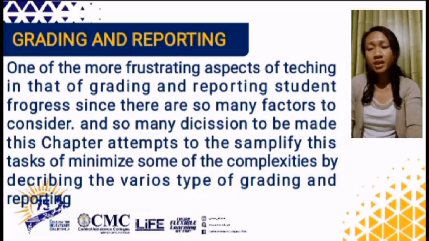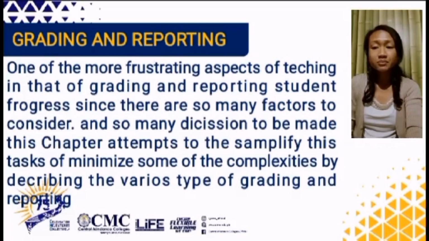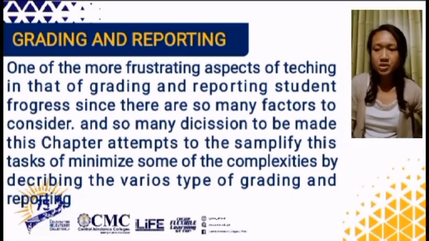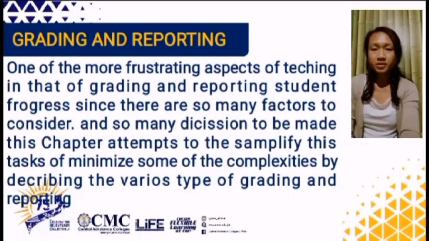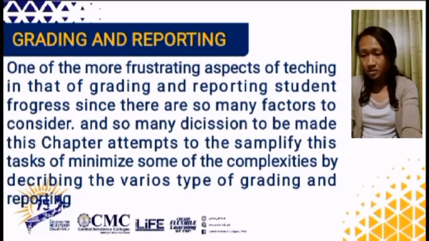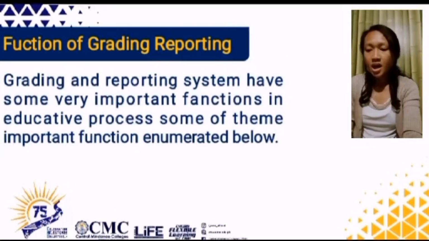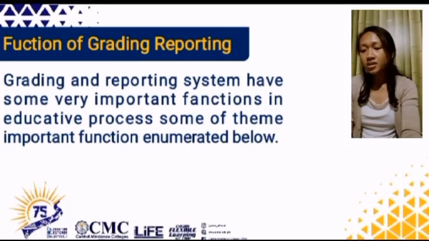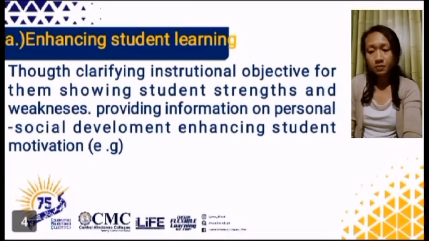So, the main aim of a grading system is to provide results in brief, understandable form and for varied users. So now, let's discuss the functions of grading and reporting systems. Grading and reporting systems have some very important functions: educative process. So we have 3 functions of grading and reporting system.